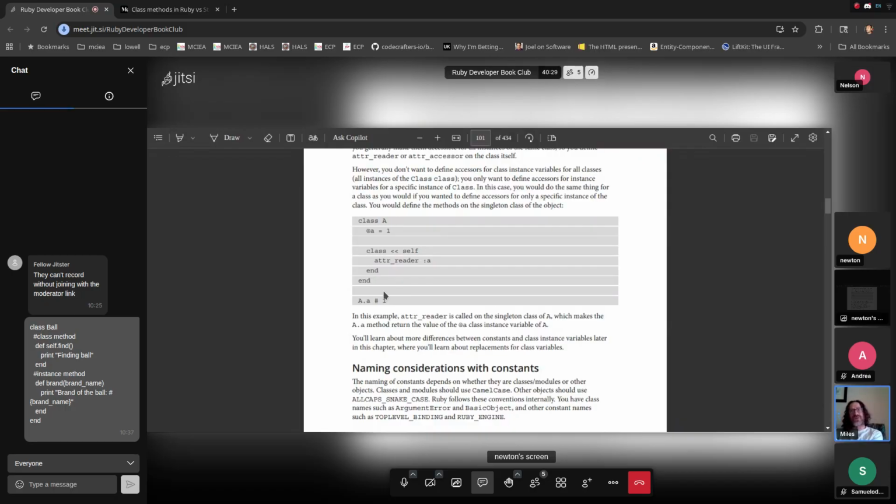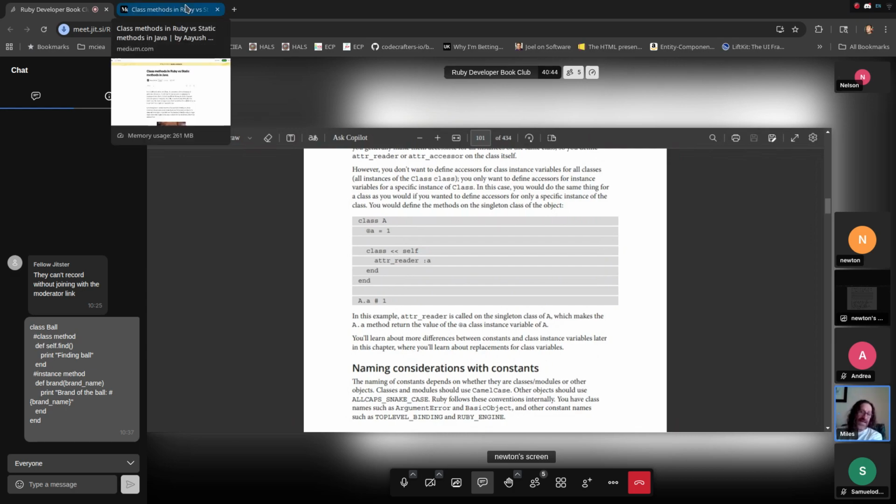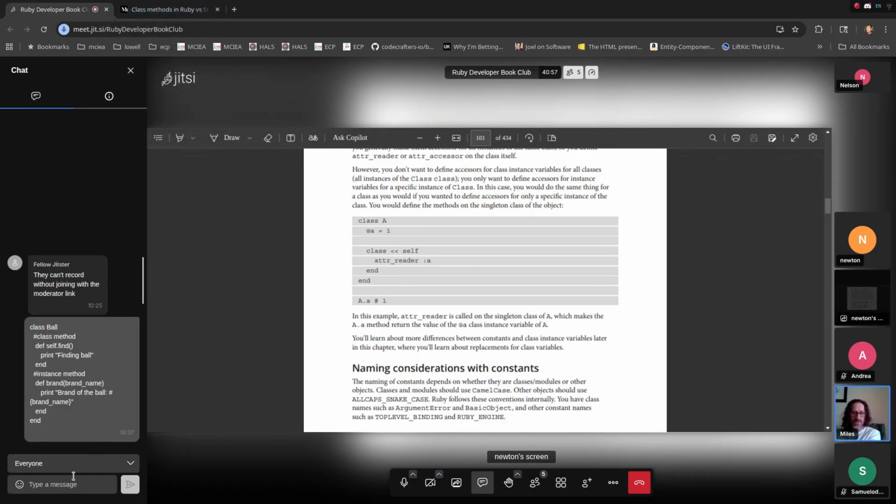One thing that's weird is that attribute reader, at least in the last book, it said it's more performant than defining your own method. But if you were going to do specifically this, you would have to abandon attribute reader and do def self dot a and then return at sign a inside of the body of the method. So you could do this without class less than self by using def, but then you cannot use attribute reader if you're going to do that, which is fine, I think. Potentially a tiny performance hit, but I think it's okay. Does that make sense, Newton?